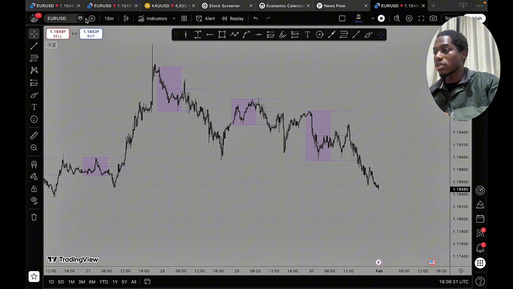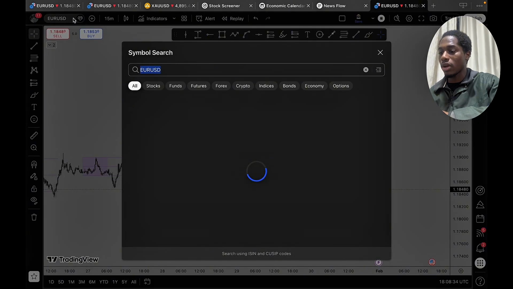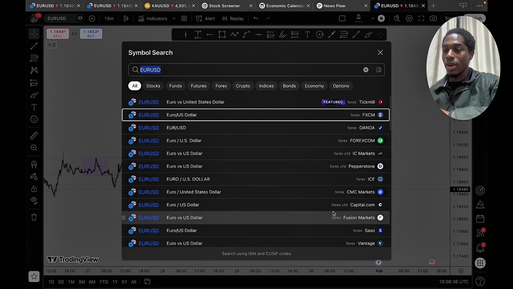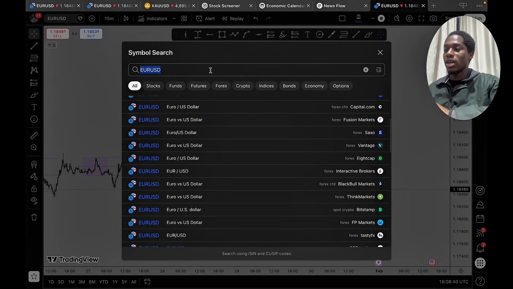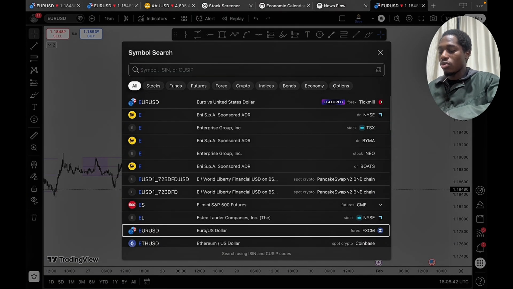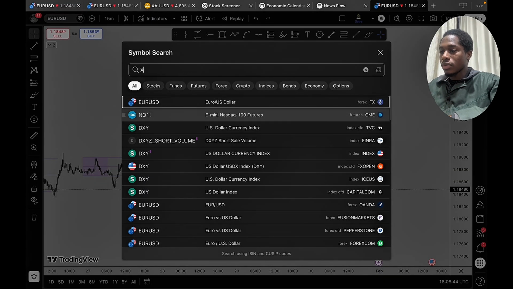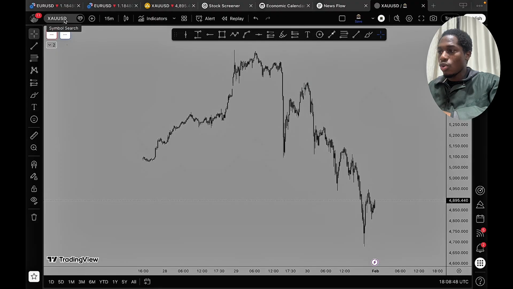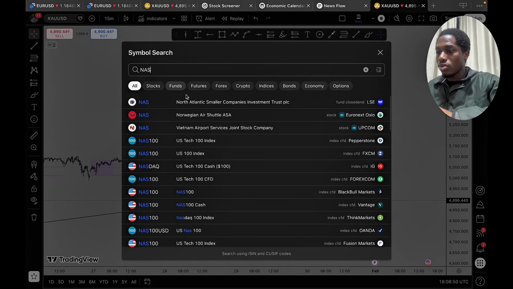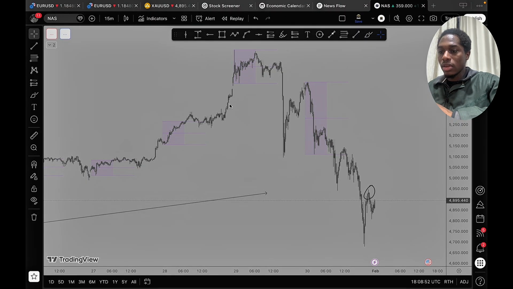So first thing is first here. Here is where you can pick your current asset that you want to trade or the current asset that you want to view. So it makes it very easy. Here you can pick anything. For example, I want to pick gold. Simply type it in and I pick it and the pair will switch. Or if I want to pick a NAS, for example, simply here and it switches to the pair.